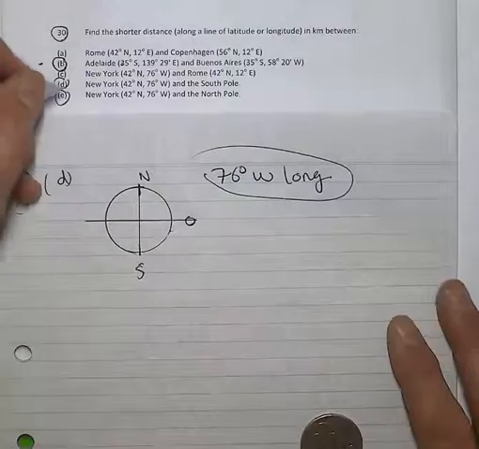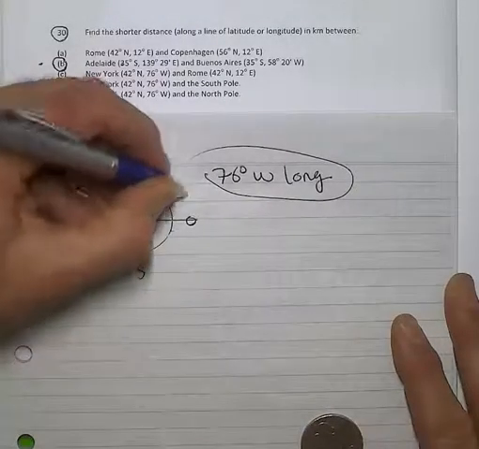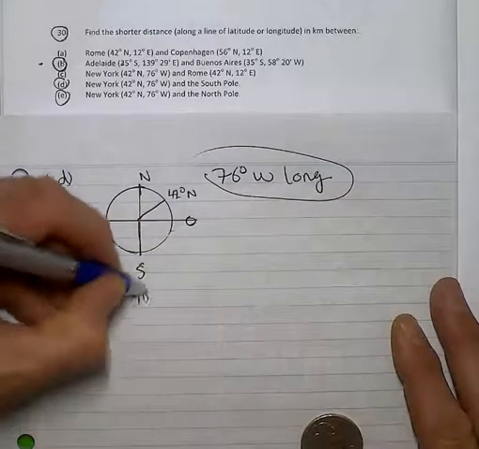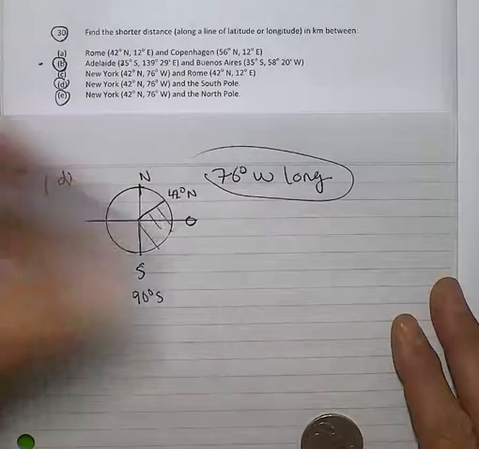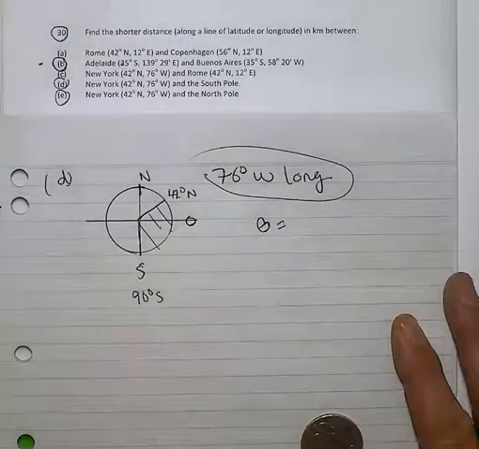And I start at New York, which is 42 degrees north. And I go down to the South Pole, which is 90 degrees south. So my theta in this instance is equal to 132 degrees.